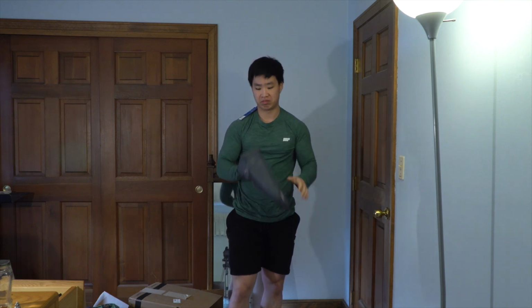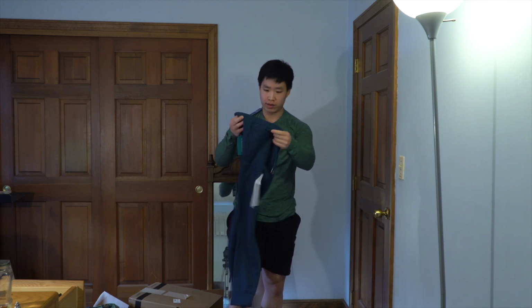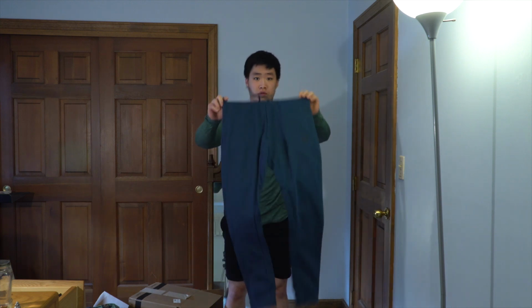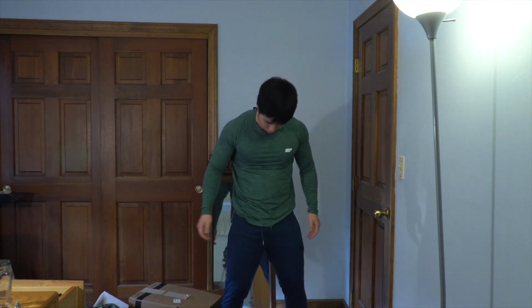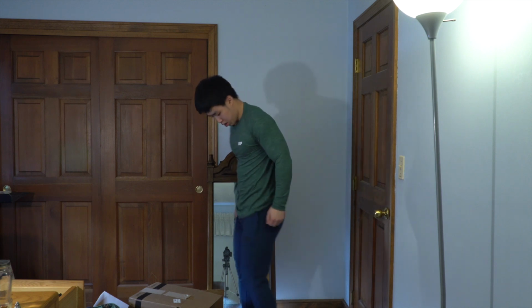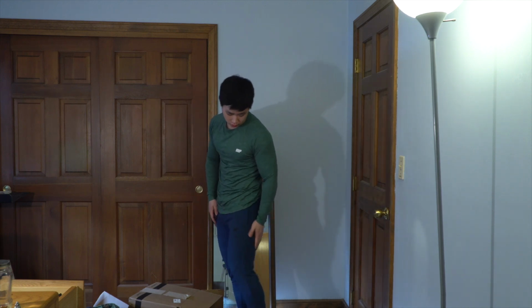Okay, all right. These are the joggers that I got. I need new pants. Ooh, okay, I like the color. Let's try it on, ready? 3, 2, 1. All right, so these are the joggers. They have an MP black logo right here.